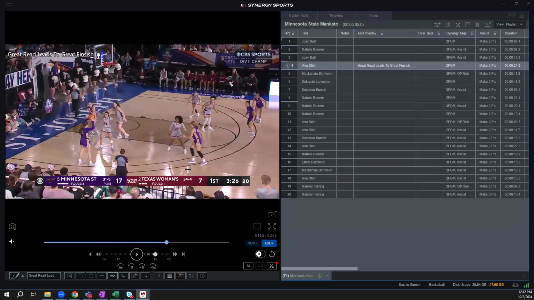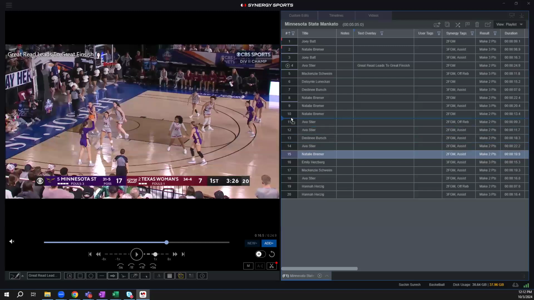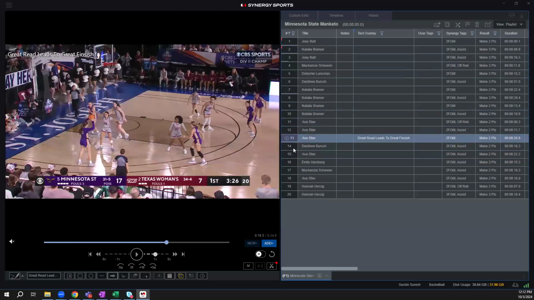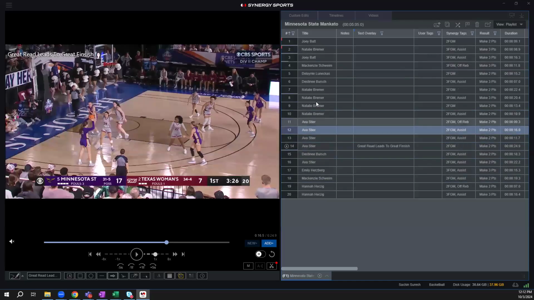But one more thing I do want to show is how you also be able to create text slides and title slides as well too, to actually group up the clips. So as you can see here, the title of these clips are based on the players who actually made the shots. What I can also do within my edit is actually adjust it. So now I can actually group my slides or my clips based on the players who are involved in those actions. So now I've got all of Natalie's clips over here.